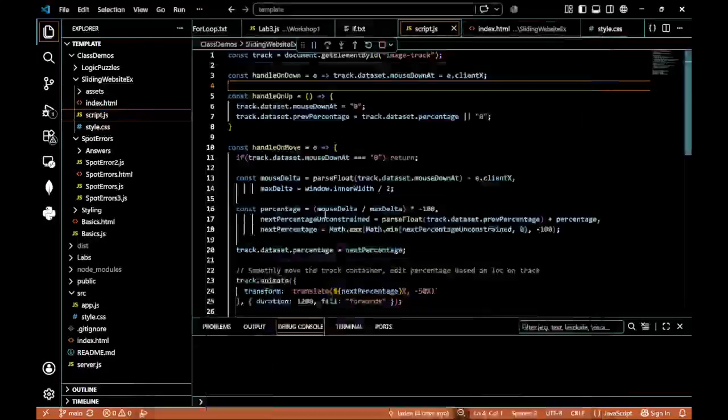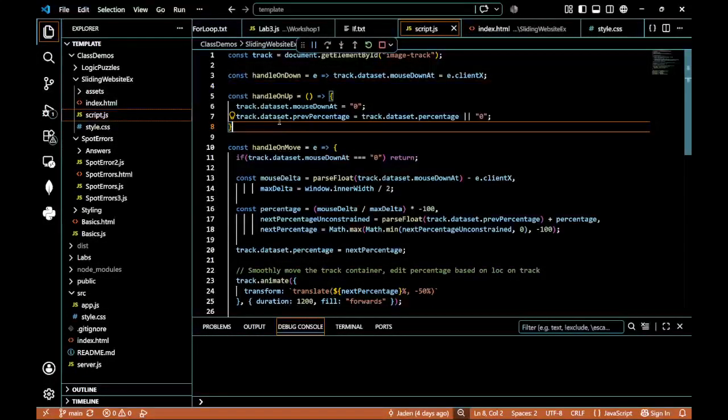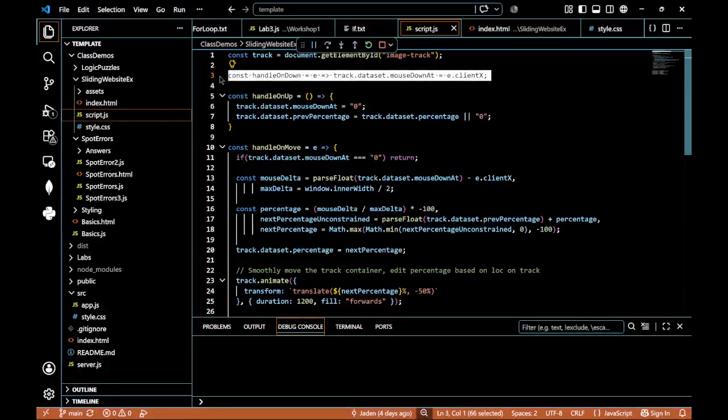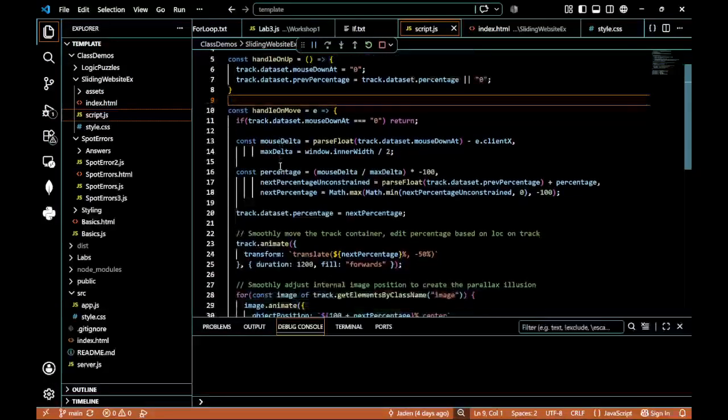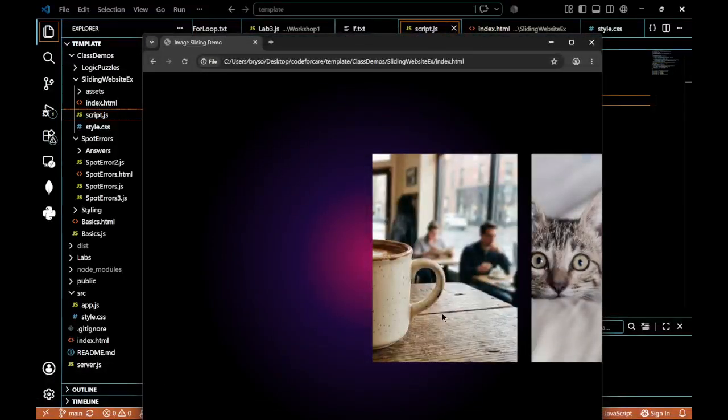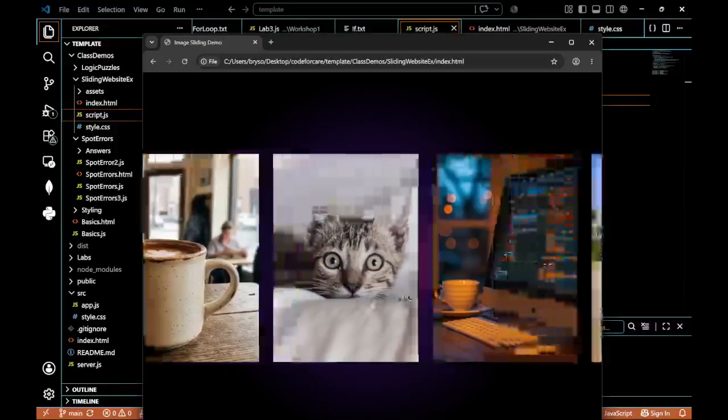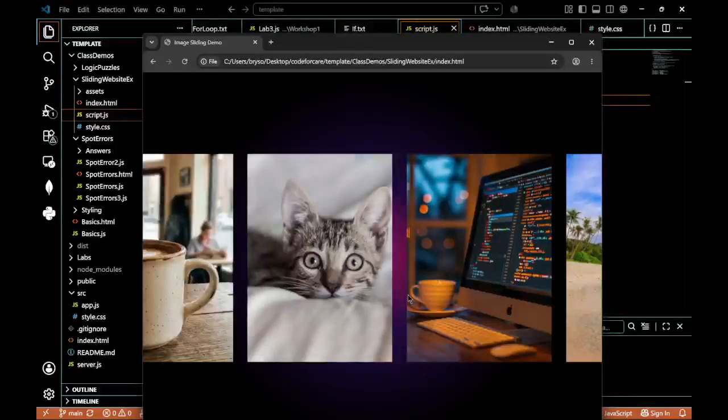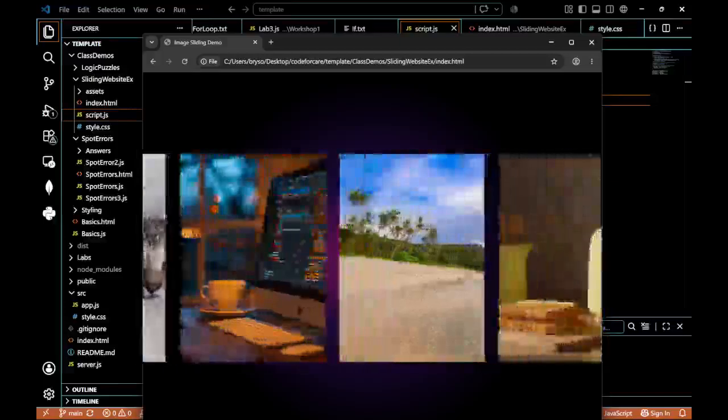For this, I use on handle down, where when it clicks, it gets the client's X position. I don't really want to go into details, but you can look at it right here, where it tracks the position of the mouse and how far you dragged it, and calculates the percent of how much the track should move. So this gets the images to show. As you can see, the images aren't cropped properly, but if you move them, it scales. It moves the cards with them, so it creates an illusion kind of.